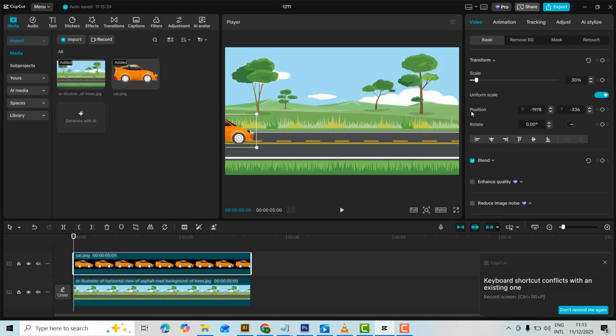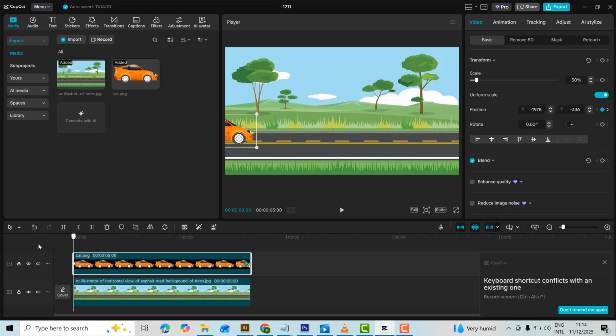Here what I'm going to see is the position. In the window options there is a position animation. Click on it. The keyframe has been added. At the first time the car is in this position. At the end of the animation I need the car to go here. So at the end of the animation you have to add a keyframe, and the car should come to here.